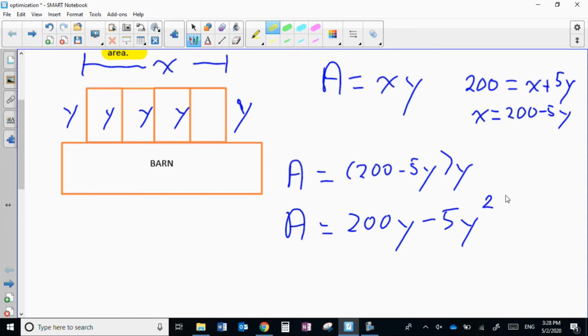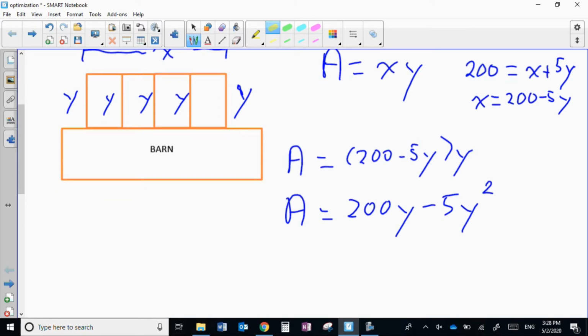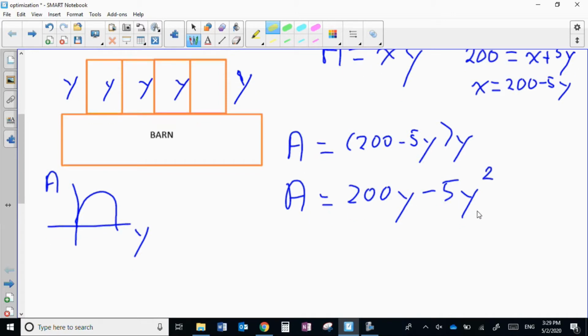Well, this is a question that you've actually looked at possibly in grade 10. Because this is a quadratic equation, it's just a matter of figuring out where the vertex of that parabola is and then realizing that's where your maximum area is. So it's a parabola. If we graphed it, we find it does this right here, where this is y and this is A. However, we don't need to find the vertex by completing the square or doing anything fancy like that. We can actually just use calculus, because we know that the maximum of this function is going to occur at the critical point. So we take the derivative and we set it to 0.